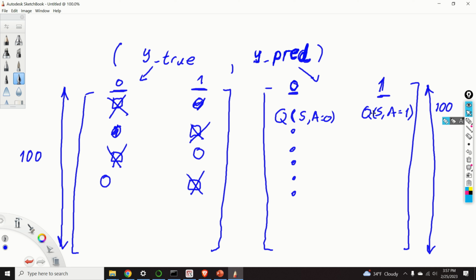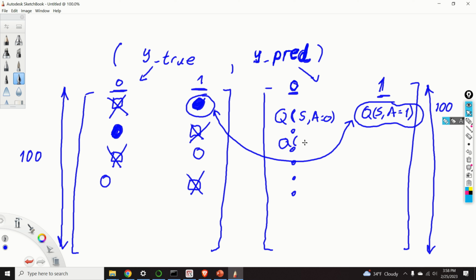So what we need to do, we need to match this value with the value over here, and to use these two values to form the cost function. Similarly, in the second row, we will need to match the entry over here with the corresponding entry given, for example, over here. And we will use this entry and this entry to form the cost function.